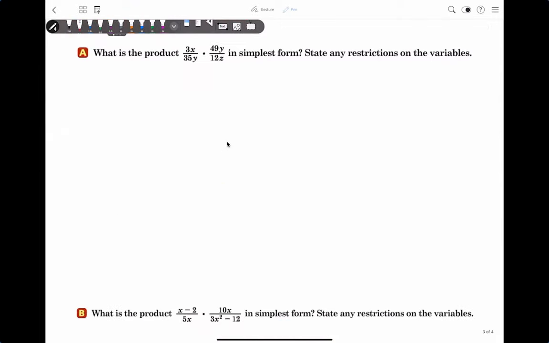Now, what is the product? Product means multiplication of these two pieces. So with all of this, I want to again identify where I have multiplication happening, because I can reduce when multiplication is happening. Okay, so here we go. I have multiplication, of course, here, and then here, here, here, and here.